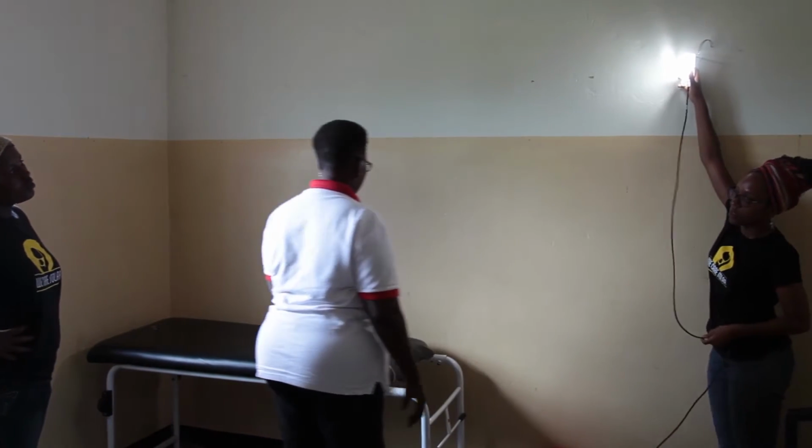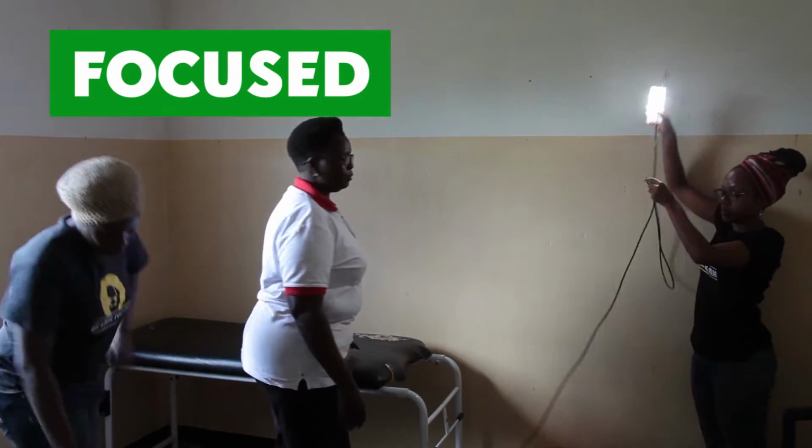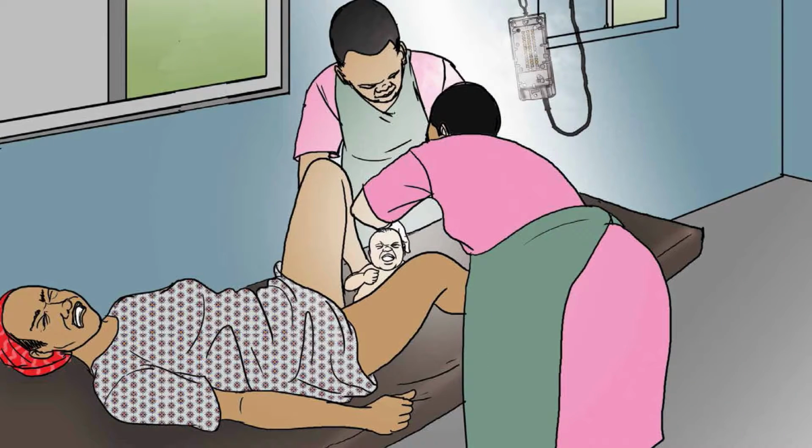Install the light where it will provide light for medical procedures. Use the metal hooks to adjust the angle of the light, allowing you to direct the light where it is needed the most, and avoid shadows. Especially consider where the midwife is standing and make sure she doesn't cast a shadow onto the area of interest.